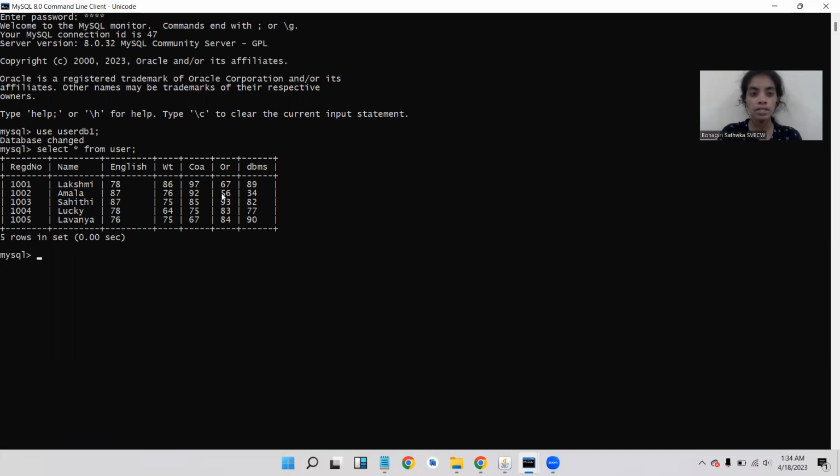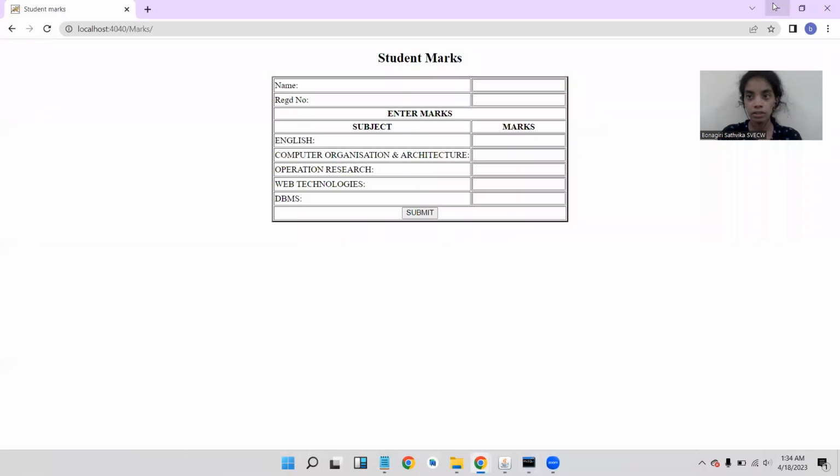Now I want to insert the details or the marks of another student. Let me go to the file. So here I am giving the name as Satvika and the number as 1006.